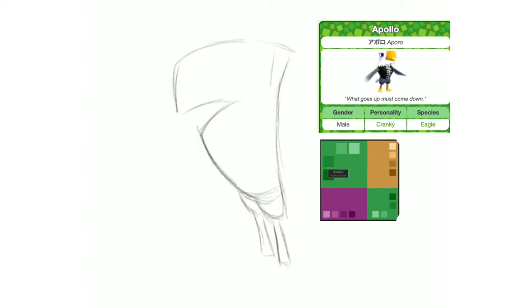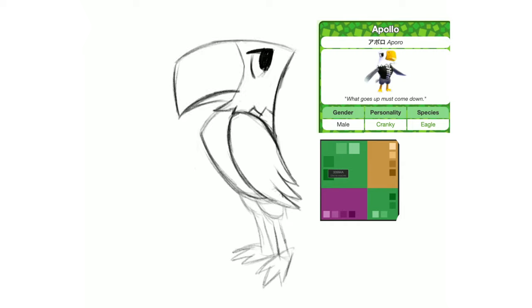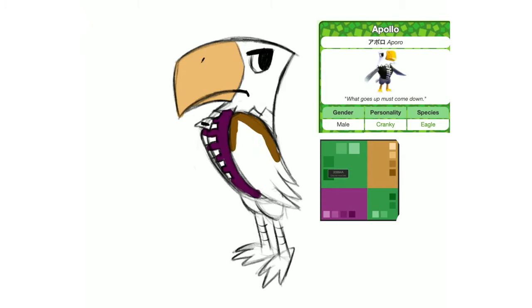Apollo, the eagles are really fun in this game because they have really giant heads and beaks, and the beaks take up like 80% of their face. So I didn't stray too far from the Animal Crossing style for these eagles and the birds because I just think the way they do the beaks on these is genius. It's such a good way to keep it low polygon but still readable as a bird. I just think it's great, and it makes for a really fun silhouette. The side profile of these eagles is really fun, and I'd like to get more expressive with the bodies on future eagles. I'm at the G villagers right now in the sketching process, G or H. So future eagles, I'll take note of that and try to do something more fun with the wings.